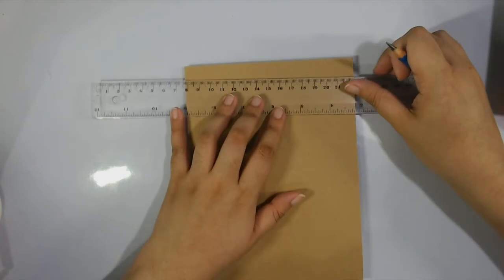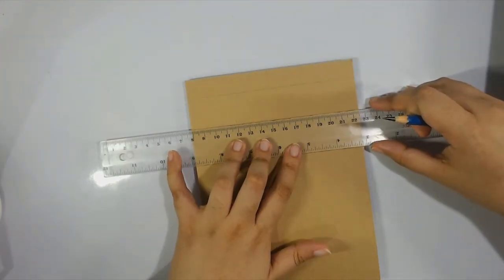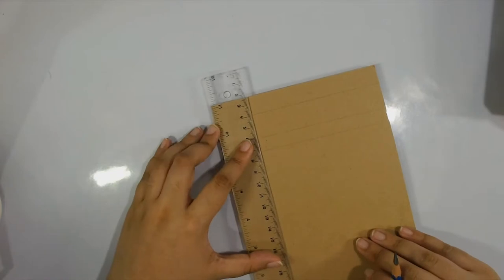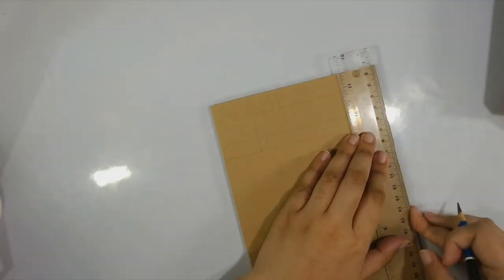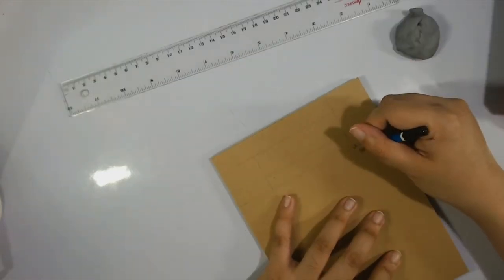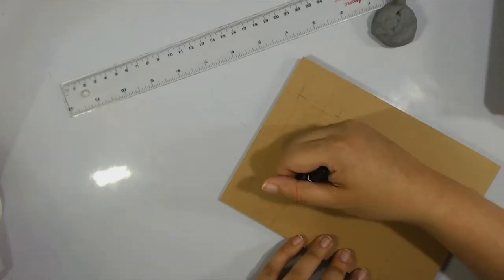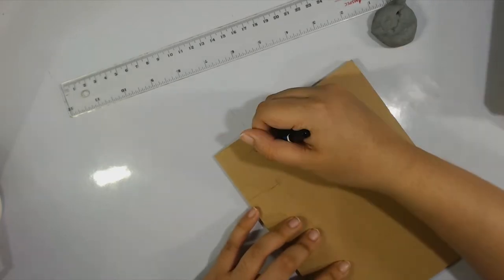Today we are doing another cover drawing designing type of thing, but this is actually an entire project that I'm not actually done with yet as I'm recording. I am currently making my own handmade 2021 planner, and this came about simply because I was thinking, even though I have nothing to plan, something might start happening in 2021 or I might become more active with things, so I should buy a planner.